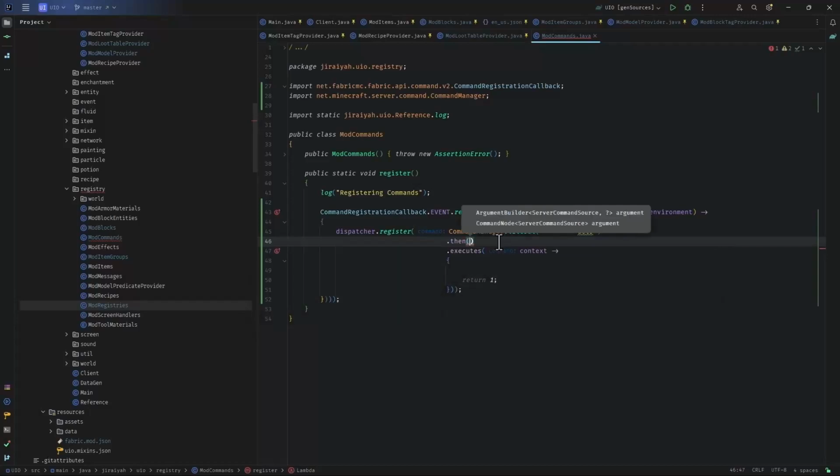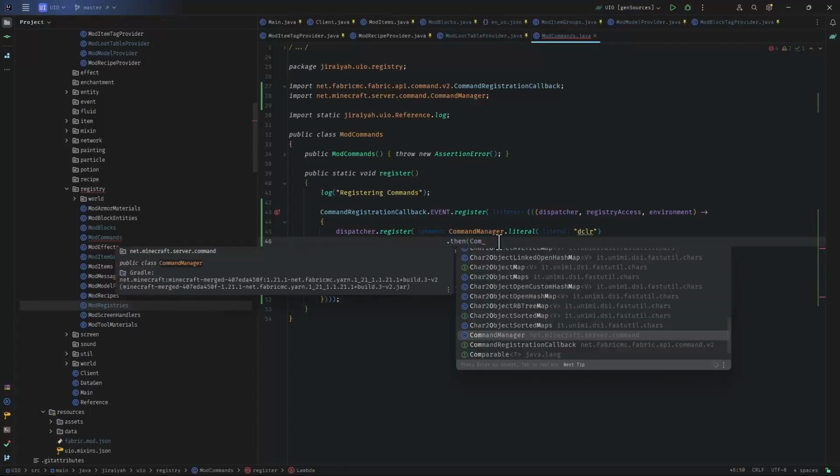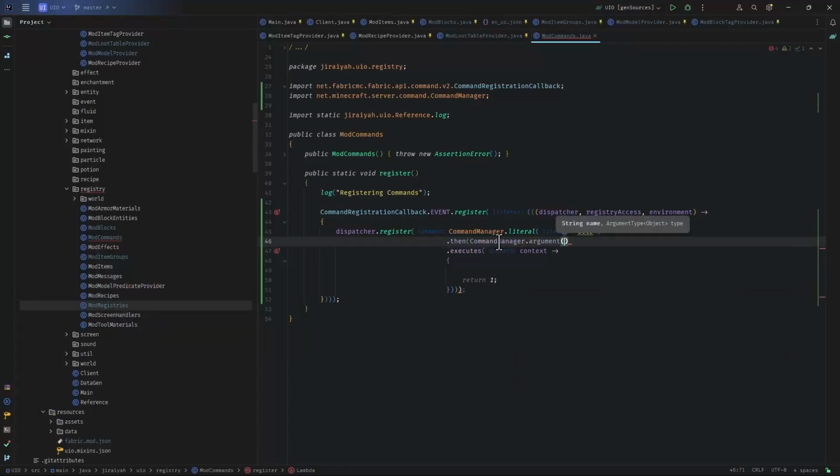And this is exactly where we need to add our argument. So I will put a parenthesis here. However, I will remove the parenthesis that is closing it, coming all the way down, and after the very first semicolon, I will add it there. Now, inside then, we say CommandManager.argument, and this is a string. Now, the name should be unique, but it's internal, so you don't need to reference it anywhere else.